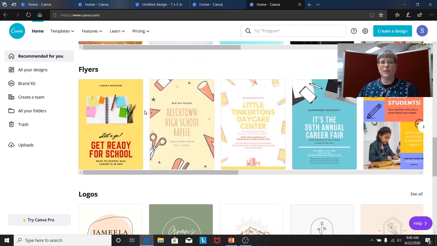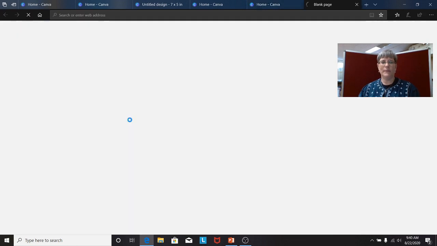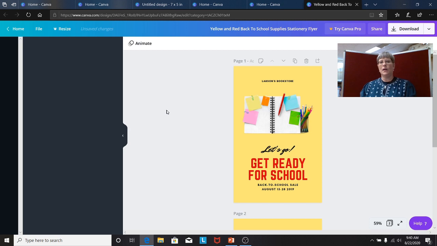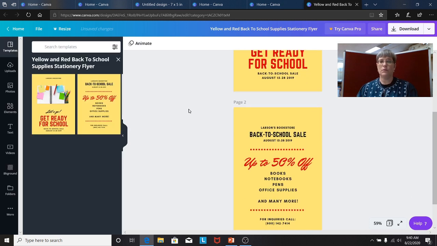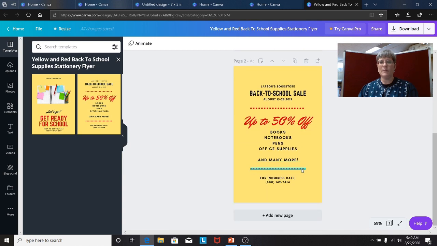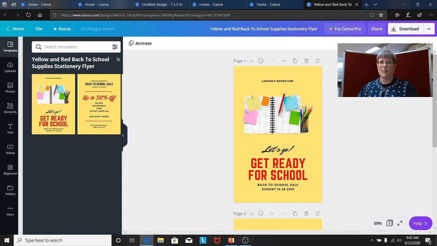If you would like to do a flyer, let's say you are raising money for going back to school. So it looks like up to 50% off. This must be in their store. But I was thinking it would be nice to have a flyer that is about donating school materials.